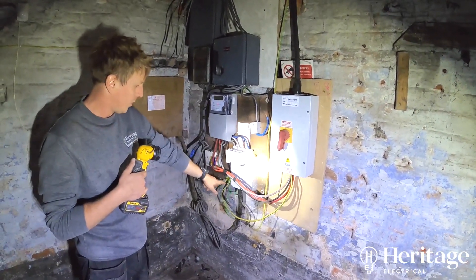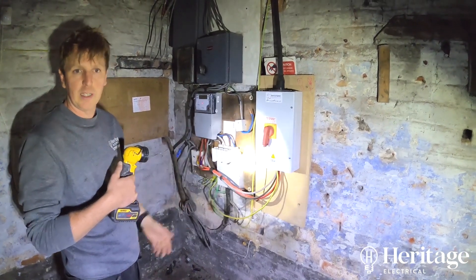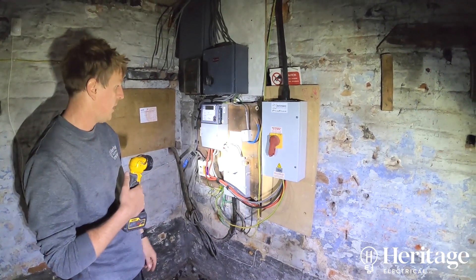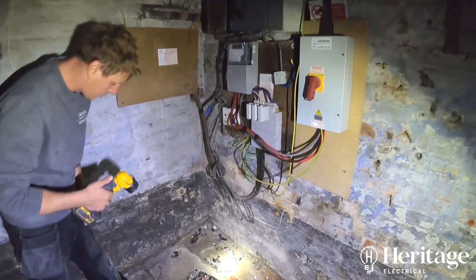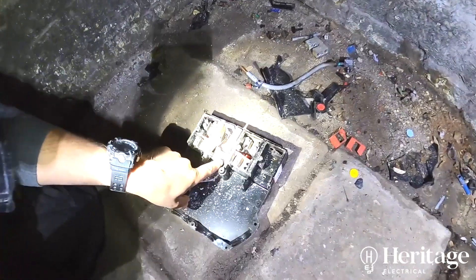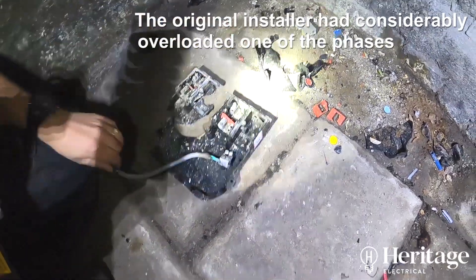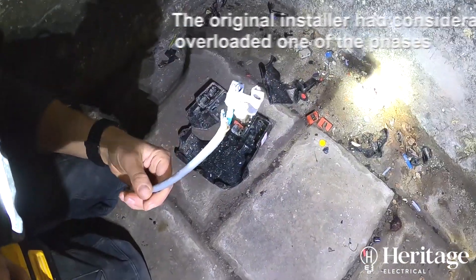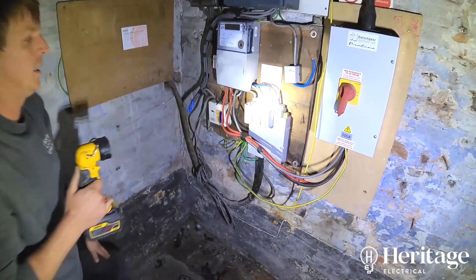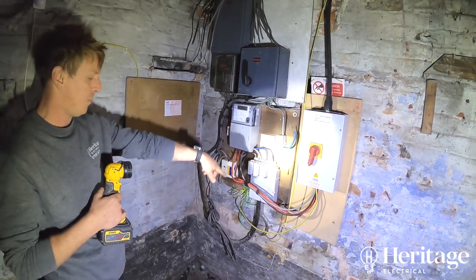As you can see, this is a new cutout that's been fitted — I got called out again. There were complaints of ovens not working, lights on in some parts of the building and not others, lights strobing, things like that. Here's the old cutout — as you can see, it completely melted and split the unit away. This caught on fire — that's the connections there. This whole thing down here had caught fire. I called the DNO out and they came, repaired it and put a new unit on. Then I went upstairs and checked everything was back on in the main board.